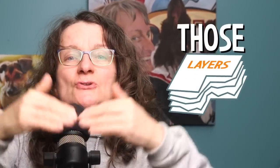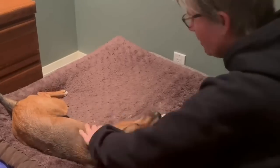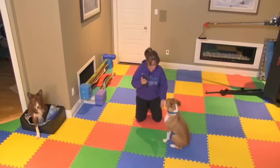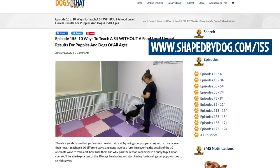Because those layers all contribute to my dog saying, you called me while I'm playing with another dog? I can come. Yeah, I'll come. Those are all those layers. Things like in that video, there was also her lying on her side to get her nails trimmed. So do my dogs magically like to have their nails trimmed? No. We work at that. Those are some layers that are important to me, that I don't do things to my dogs that they don't want me to do to them, that it's cooperative, that they're like, oh yeah, nail trim time. Yeah, I'll stand in line. Wait for it. It's my turn. I want my turn. So there are things that I share where the process is small. That is how to teach your dog to sit. I can teach those things in small steps.